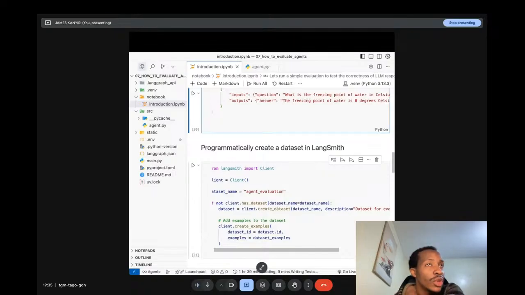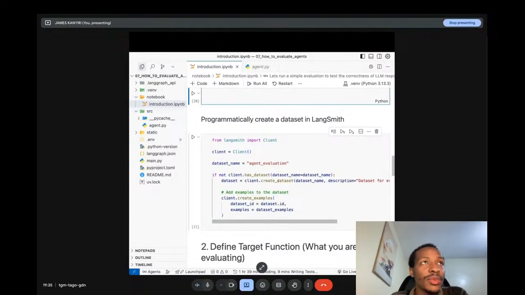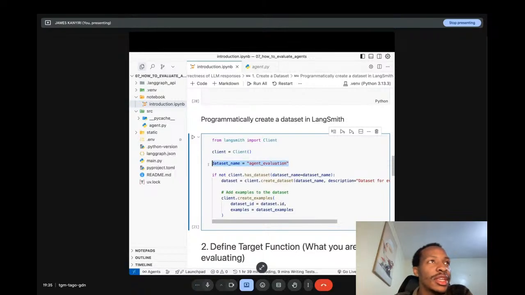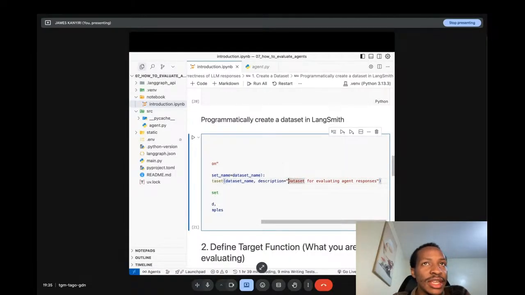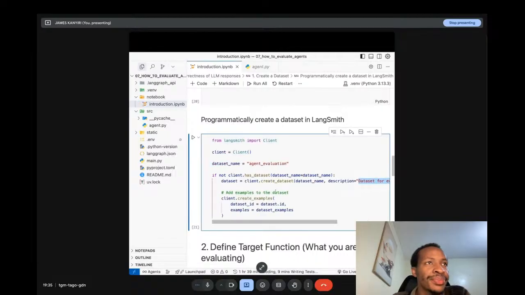Then now I want to create the data set in LangSmith. To create the dataset in LangSmith, you can either use the UI, or you can do it programmatically. Currently, I'm just working with it programmatically. So I'm creating the dataset name, checking if the dataset already exists. If it does not exist, I create the new dataset with that dataset name, then give it a short description.